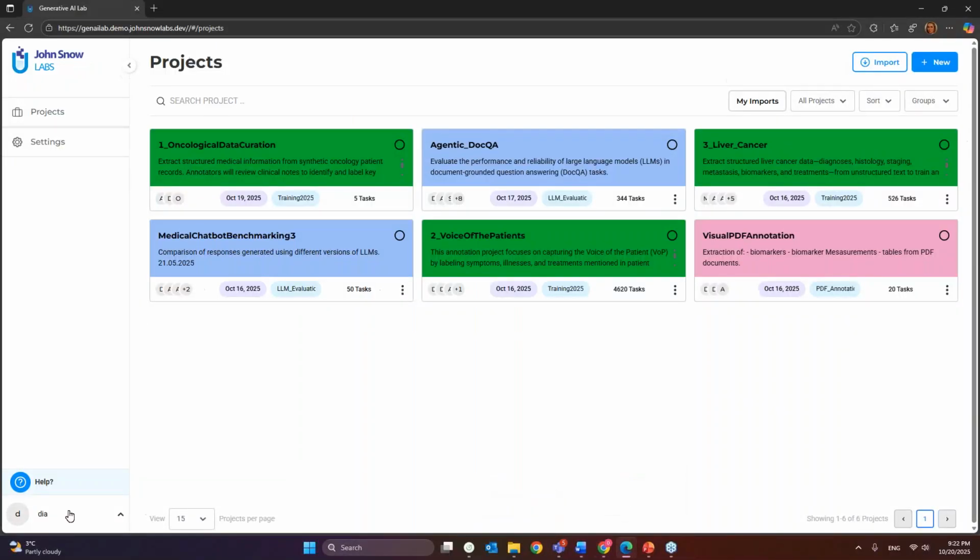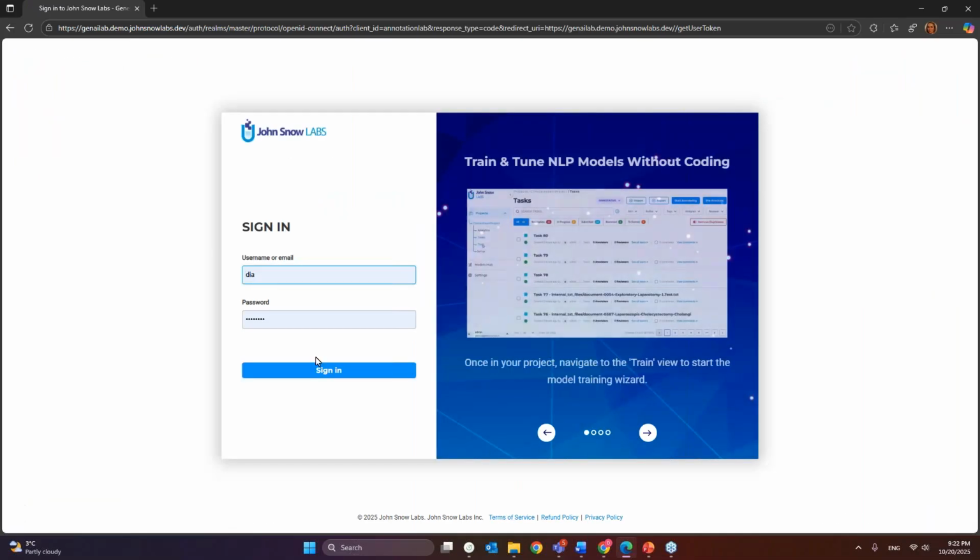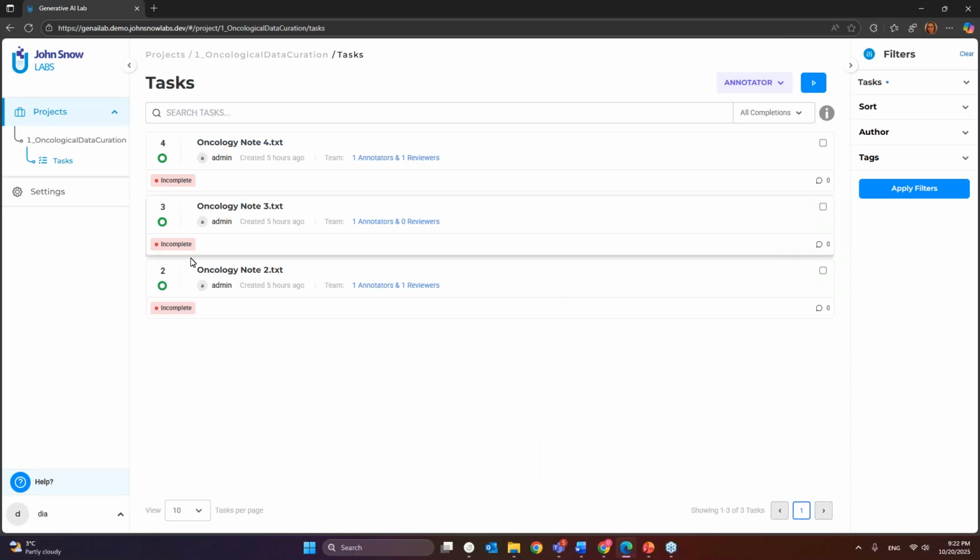If I log in with the user Dia, who is an annotator, I see the projects where Dia is part of the team. And for the oncological data curation, oh, sorry, let me connect again. So for the oncological data curation, I see task 2, 3, and 4, where this user was added as an annotator.